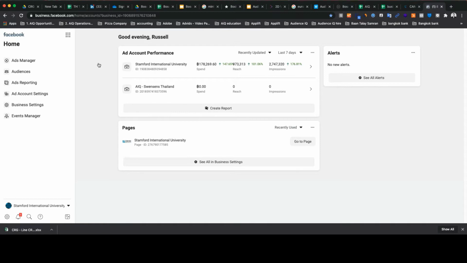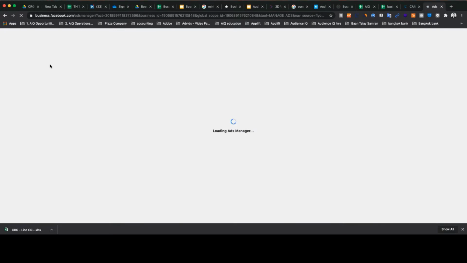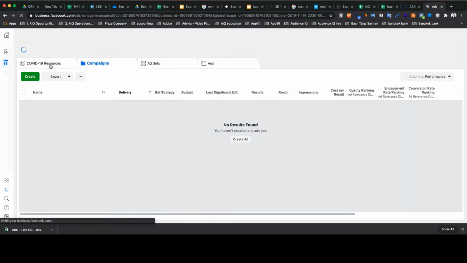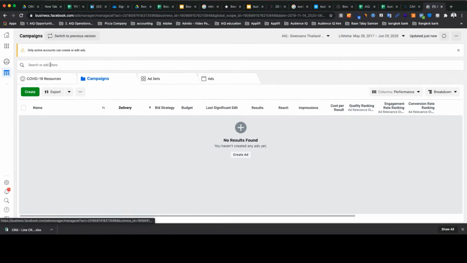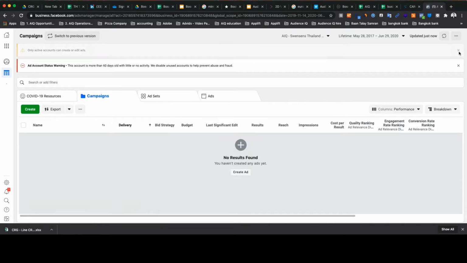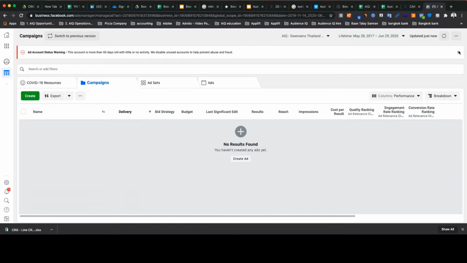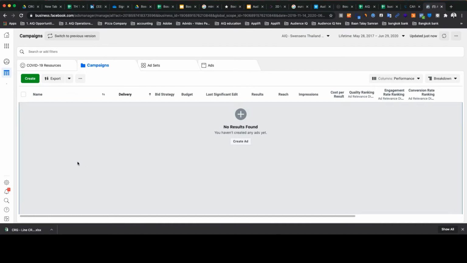But more importantly is over here, you have the menu items. So for this example, we want to show you Ads Manager itself. This is where you want to click on Ads Manager there. This is the main platform where all of the magic happens, where all of the ads are played, they're set up, and I want to show you what a blank account looks like. All right. So here you are, it's empty.